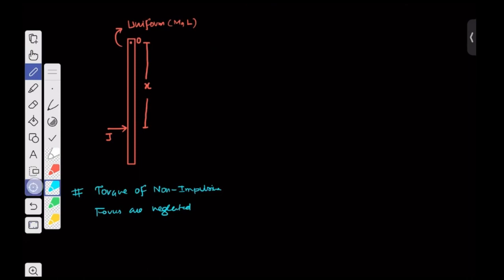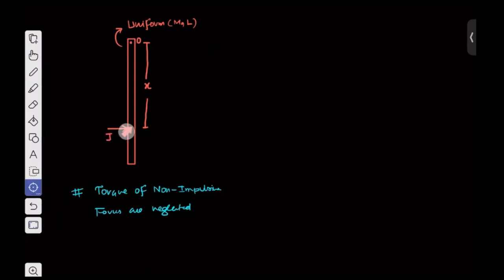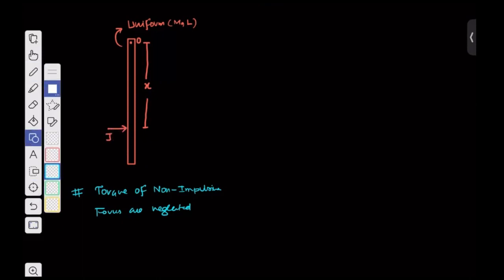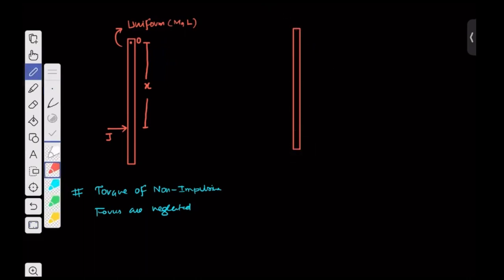And how are we going to apply an impulse? Maybe we are going to hit it with some moving ball. Maybe we are going to punch it here. Whatever way, we are going to hammer it here. So whatever we did here is going to apply a force, but that force is very large and it is applied for a very small time interval. Now, one thing is sure: just after this force is applied, this rod will end up moving in this sense. Suppose just after the impulse, the rod rotates with omega.